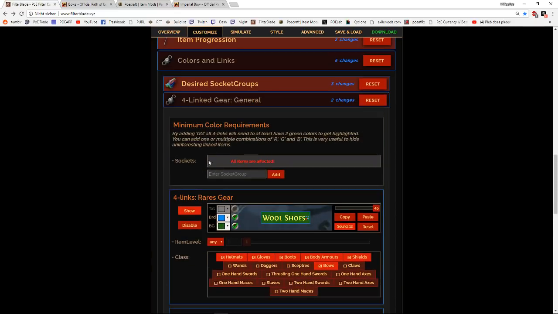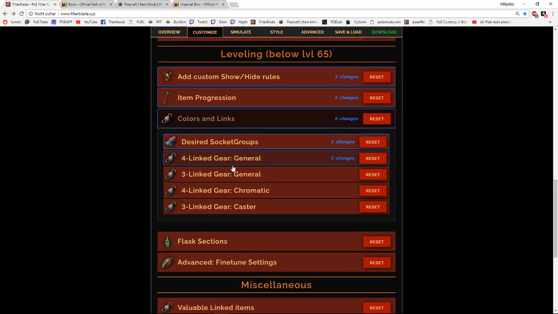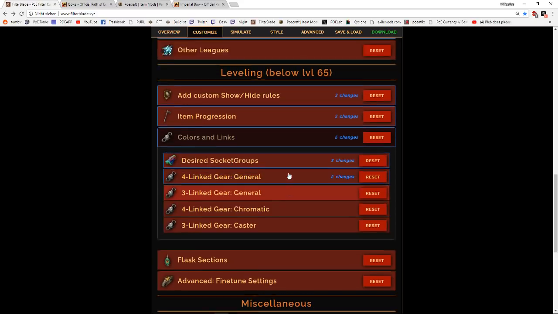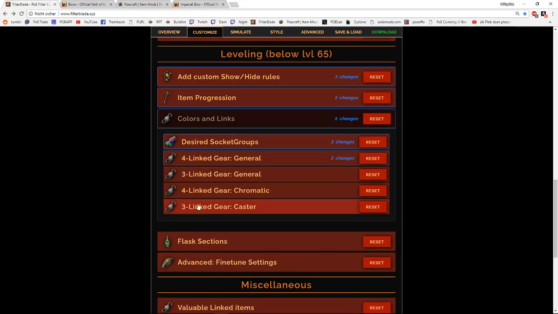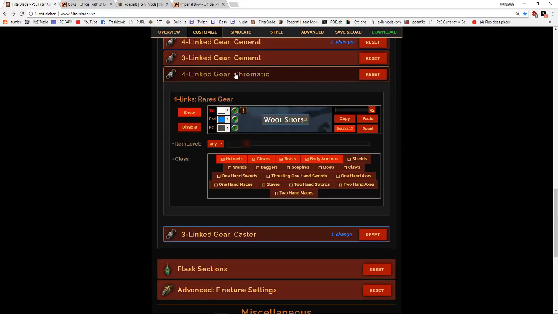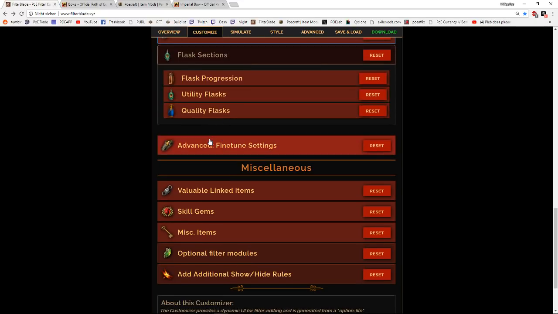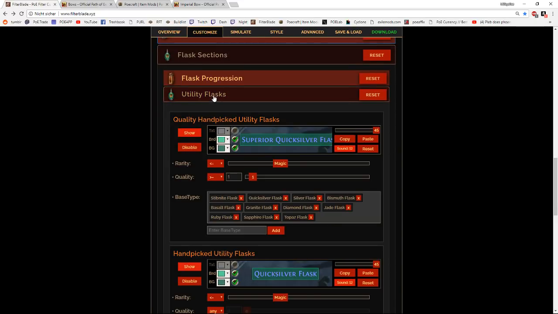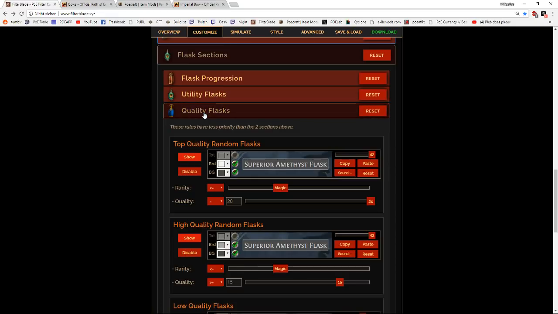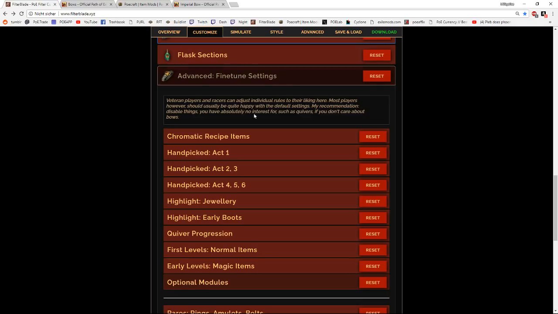But I'm not 100% sure right now. But just hide everything you don't need. Caster gear, disable it. I'm not a caster. Following gear, chromatic, or why not? I don't care. Flask section, we show up everything, and with the progress, never sync thing is very good for this.